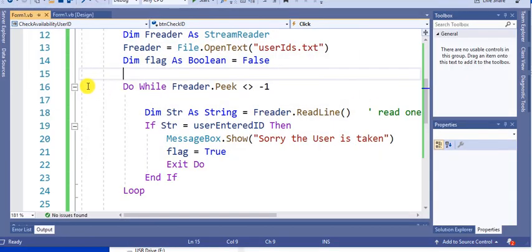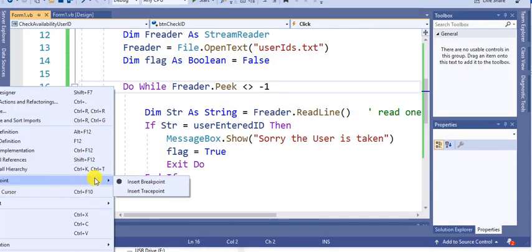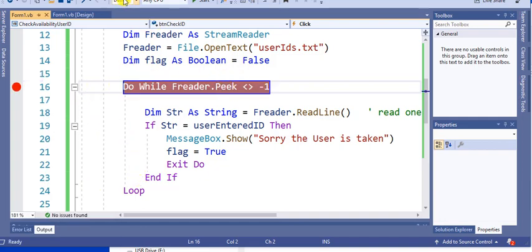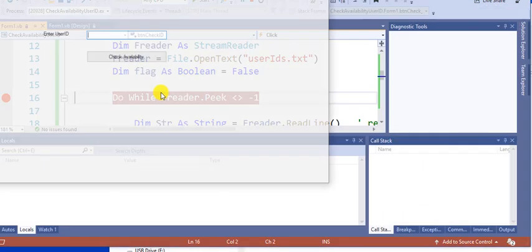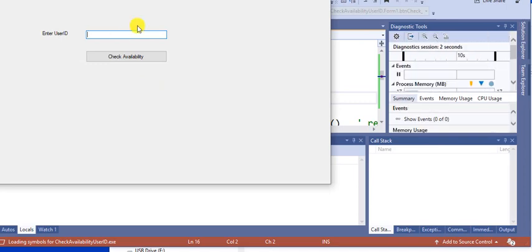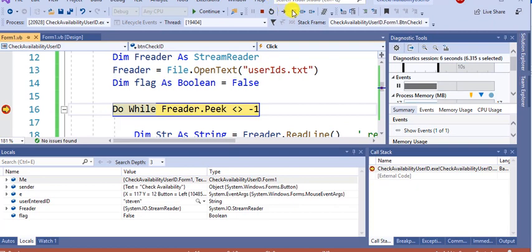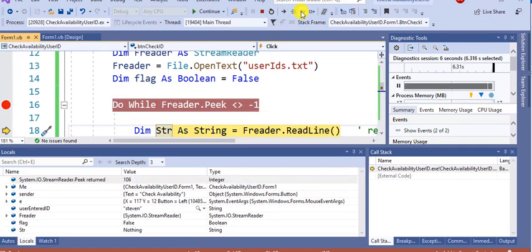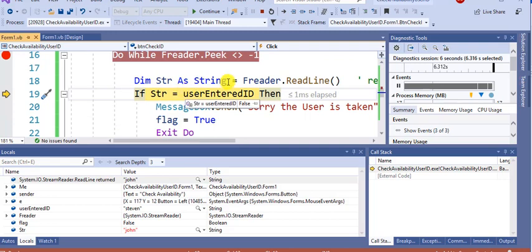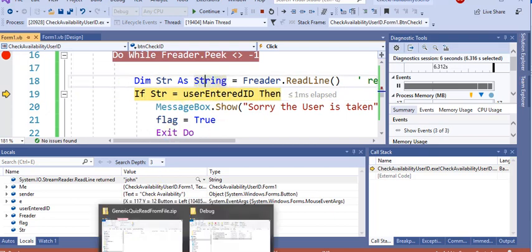Let me put a breakpoint here, and start debugging it. Let's put Steven. It opened the file, so we are going to step through slowly, and we read one line, which is John, which is the first one. You can see that John is the first value. So let's go ahead and see what we have.